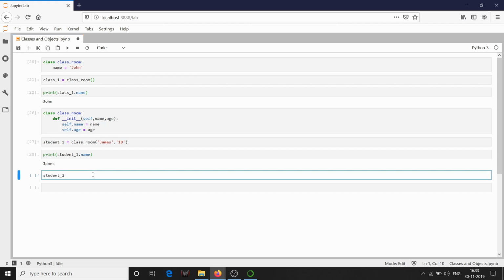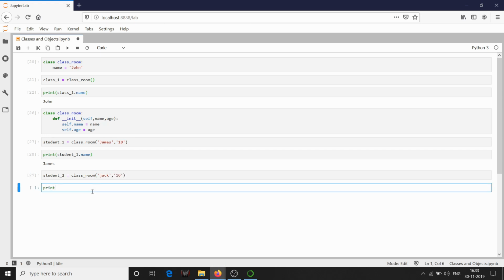I'm going to create another instance of classroom with Jack. I'm going to pass the age as 16. Now I'm going to print the second object, which is our second student.